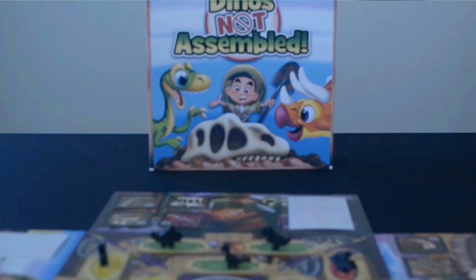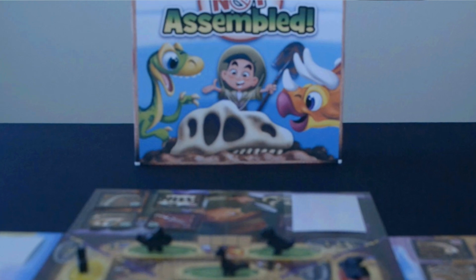Now, pros. Jeff Willis did a fantastic job with the artwork for this game. It is immediately appealing. This is a game that as soon as it was open, my son saw it and wanted to play, like, instantly. And a big draw to that is, 1, the dinosaur theme, and 2, that dinosaur theme is presented so well and so vibrantly. In addition to that, there's custom meeples for everything, so every dinosaur that you can make, you can accurately present in your museum.